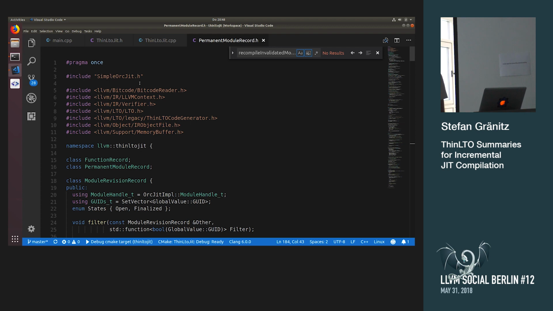I'm not sure. But in general, you can very well say which symbol resolver you need for internal symbols and for external symbols in ORC. So that makes it very well suited for this case, yes, I would say. I think it's much more complicated to do the same with MCJIT.